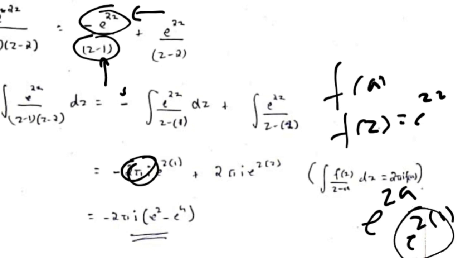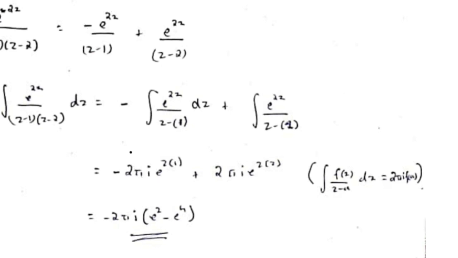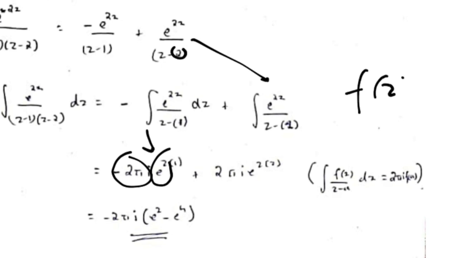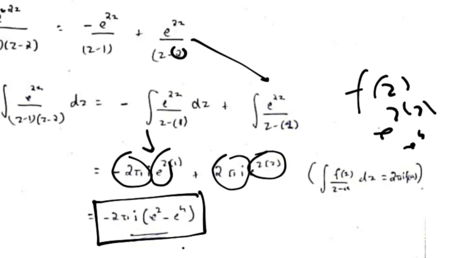Okay. So this value will be substituted in the final equation, which is minus 2 pi i into f of a. The value of f of a we found out, which is e power 2, and similarly we will do the same thing for the next one also. In this case a is 2 here, so f of 2 will be e power 2 into 2, that is e power 4. So we'll be substituting the same thing here. We'll be taking the common term separately to get the final answer.